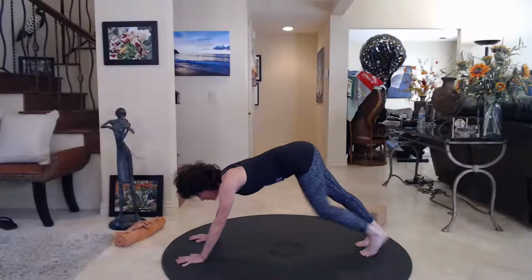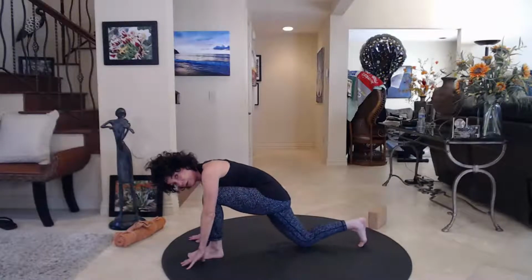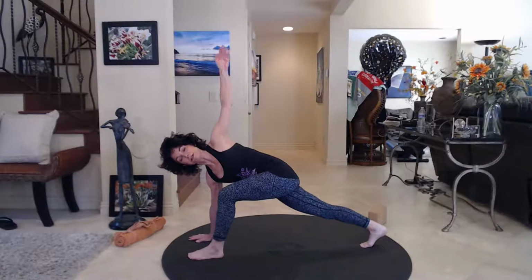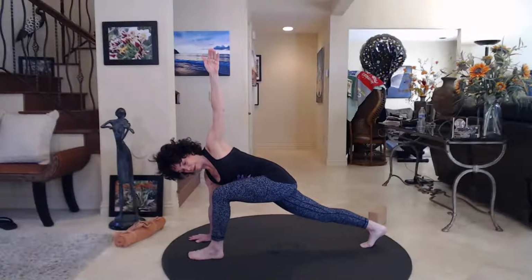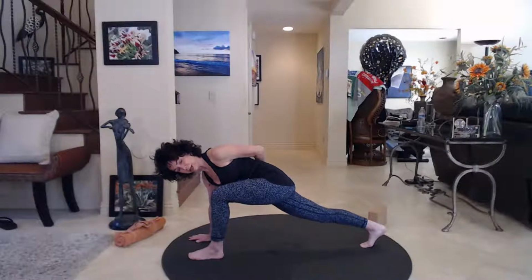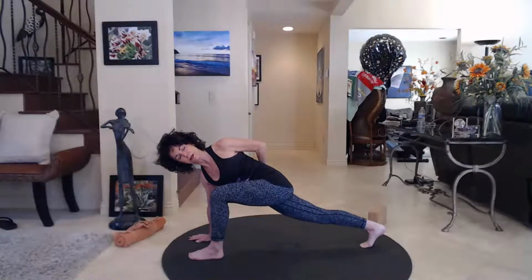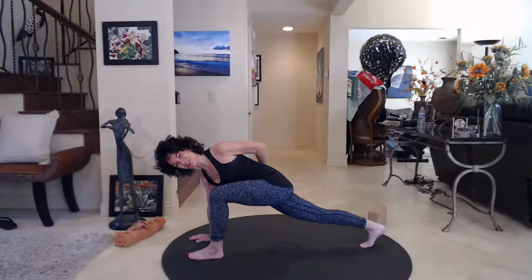And now let's inhale the right foot forward, ankle under the knee, left knee down or up, and inhale the right hand up. We want to rotate that sternum towards the front or towards the side. If you're sideways, we want to bend into that right knee as much as your body allows and wrap that right hand around your back if you can. And then see if you can open that right shoulder and look up at the ceiling. Draw the shoulder down. Oh yes, you'll feel a wonderful stretch all throughout your body.